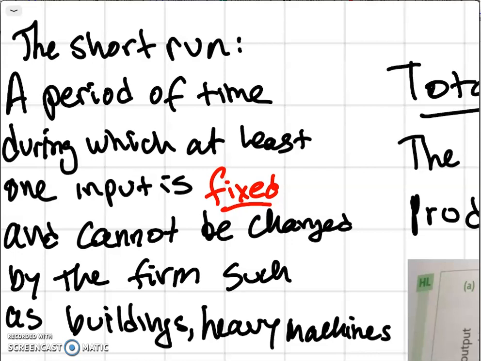When we consider how businesses are using their resources, we focus on time period. In other words, are they in the short run or the long run? When we're looking at the short run, that means that we're looking at a period of time during which at least one of the inputs that they're using is fixed and that it cannot be changed by the firm. We can think of things like buildings or heavy machinery where it might take a year or more for them to acquire these resources. So in the short run, we have the things that we sort of insert into the building. We insert ingredients into the heavy machinery. We might insert metals. We might insert wheat to make cereal. But we don't actually change the component building itself. That takes time to construct.